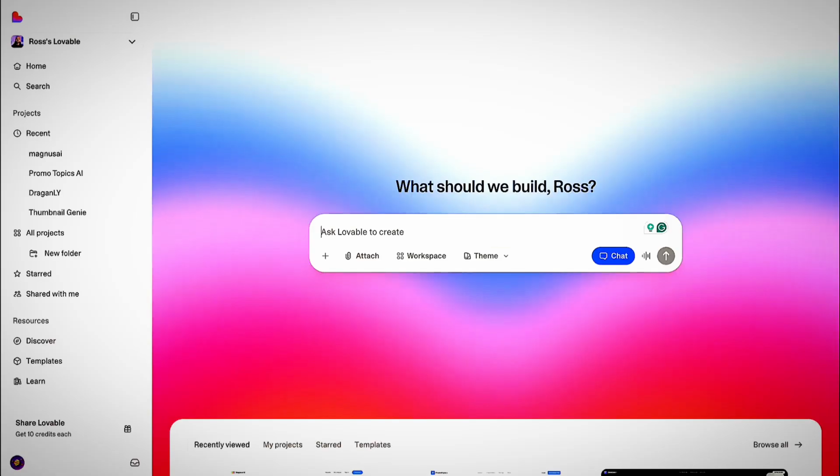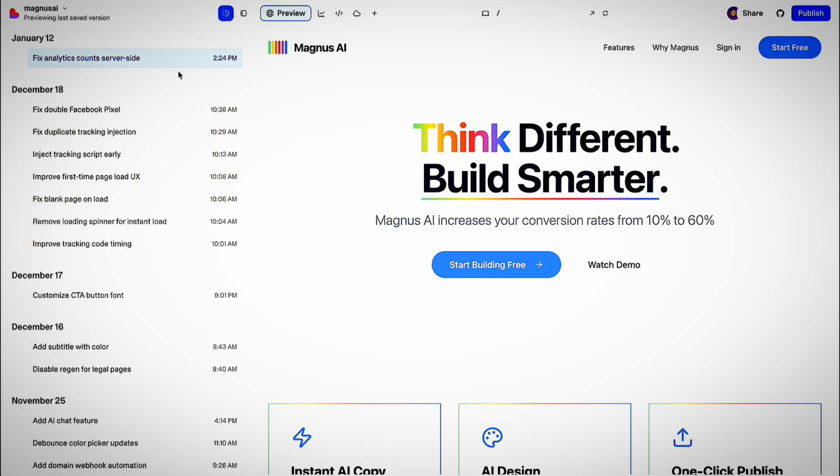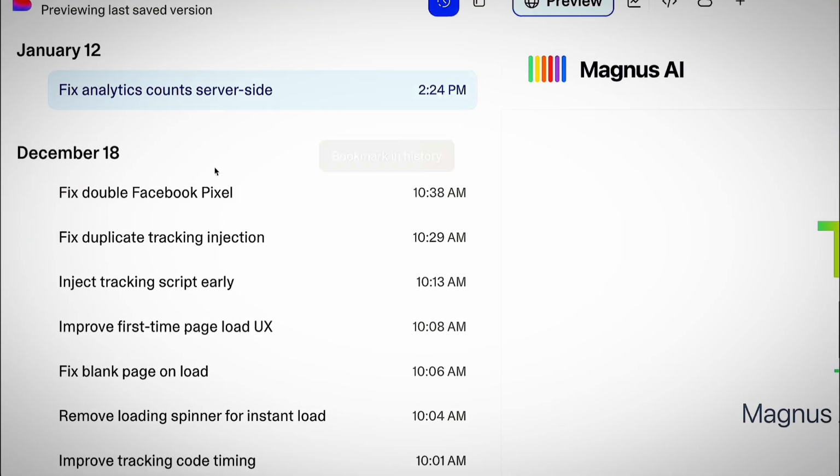When you go to Lovable, it saves everything automatically, and here at the top menu you have your history, right? You can come back to the history wherever you want, to whatever changes you have done. But it's not handy because sometimes I do multiple changes in one session, as we saw.